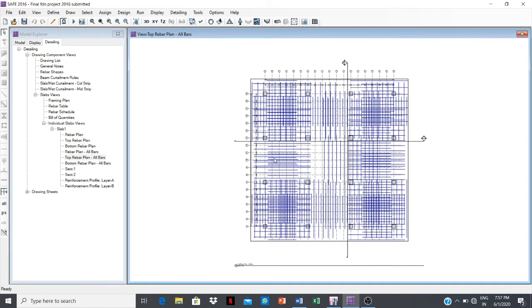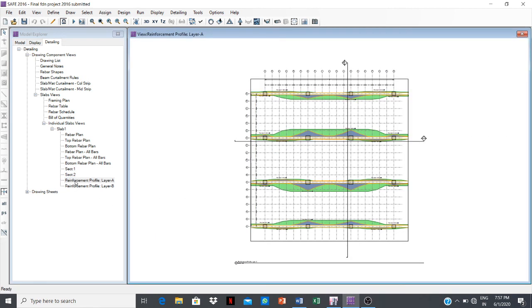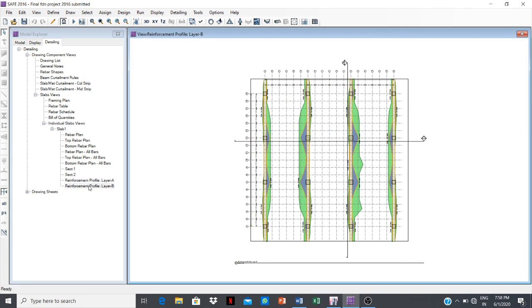Top rebar plan. Section 1. Reinforcement profile on layer A. Reinforcement profile for layer B.